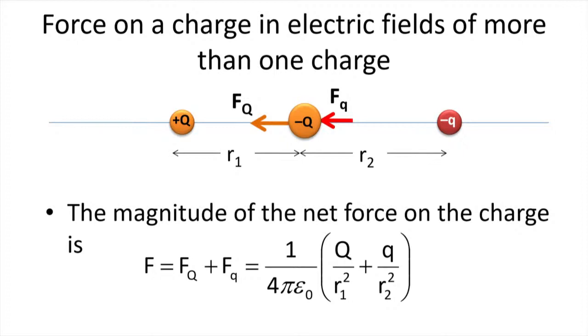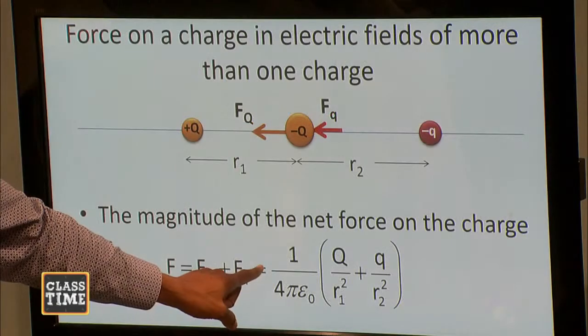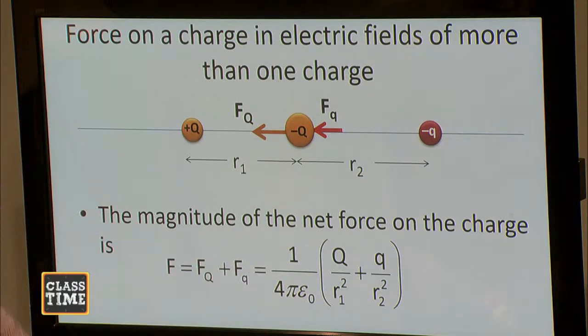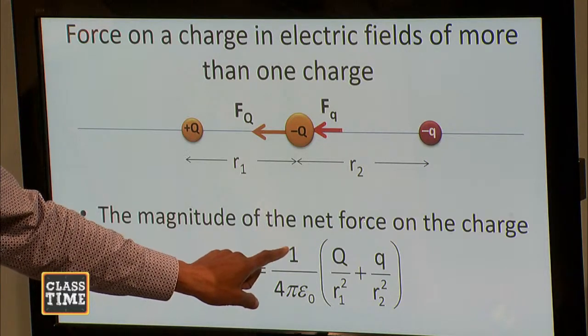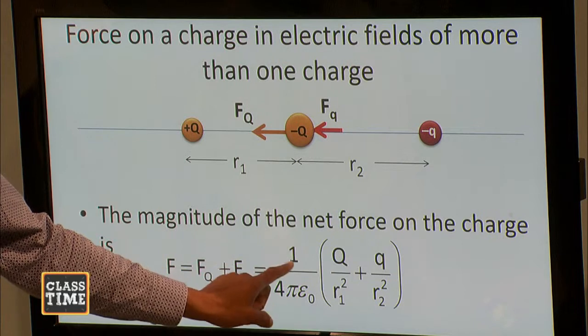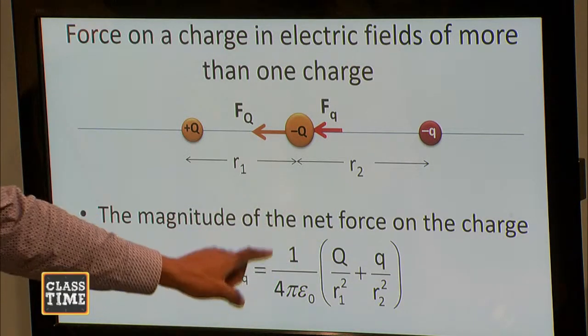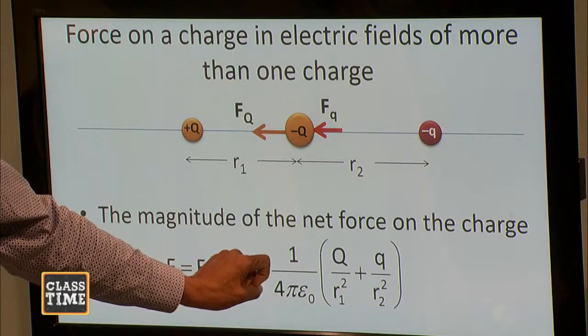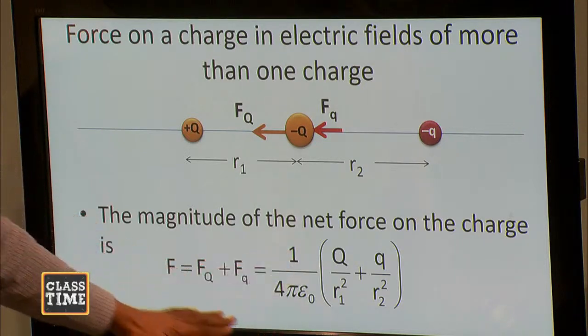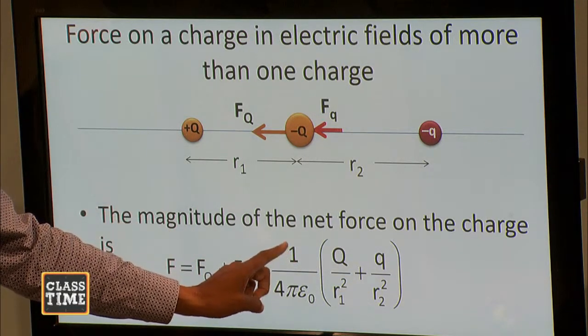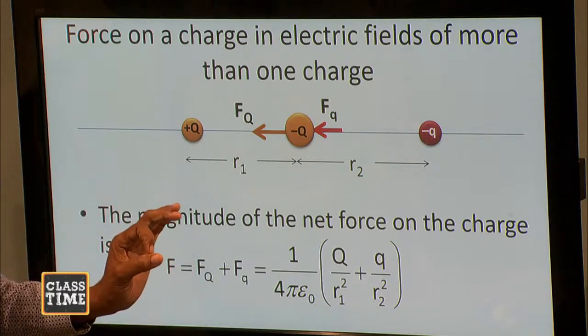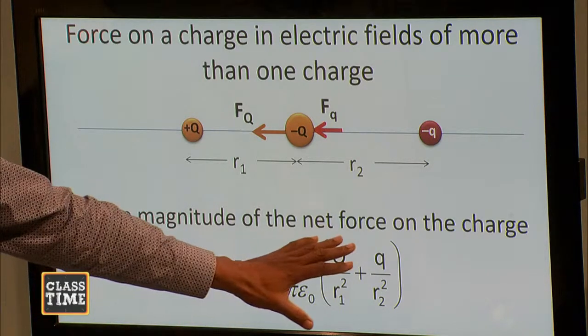F capital Q, 1 over 4 pi epsilon 0. Ooh, this is supposed to have a Q there. All right, I want you to make a correction. This ought to have a capital Q here and not 1 over 4 pi epsilon 0 because you remember we're looking at forces, and so this ought to have a capital Q here. So please, when you're going to look at this equation here, you must replace the 1 by a capital Q, okay?